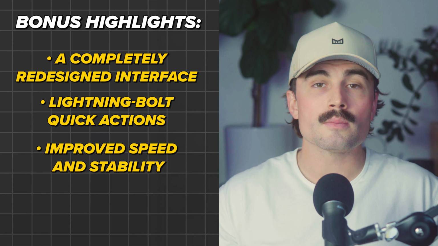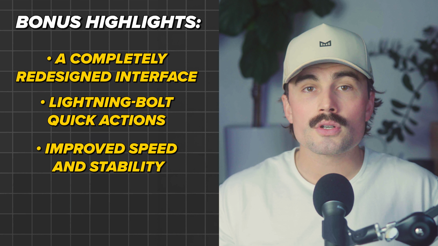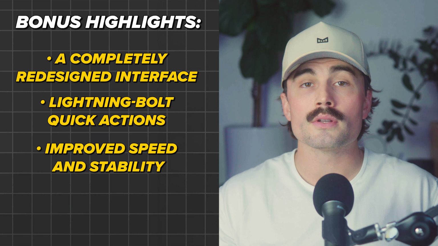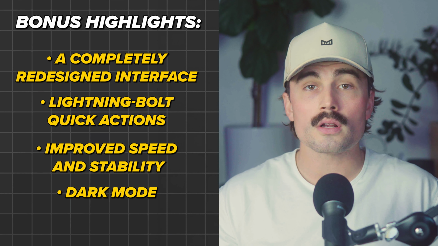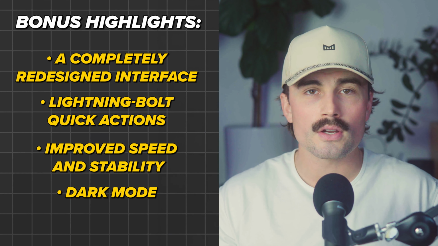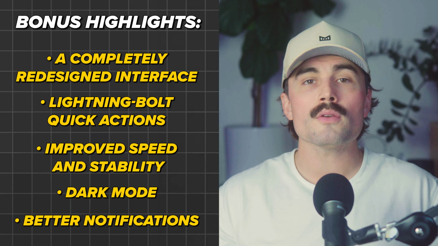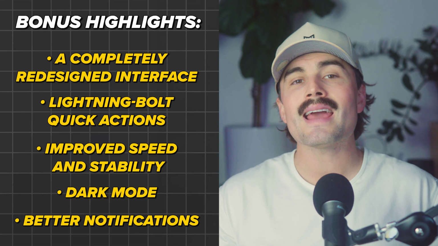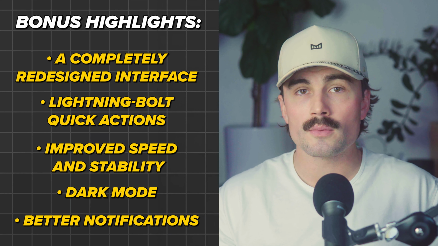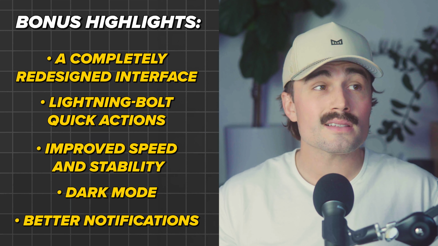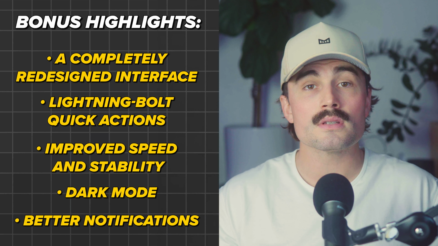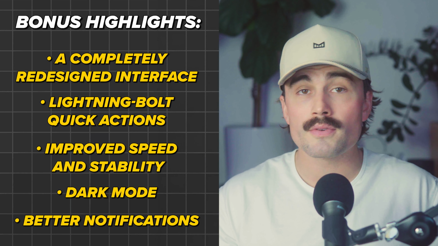Improved speed and stability. The app loads faster, syncs better across devices, and doesn't freeze like earlier versions sometimes did. Dark mode. Finally. Yes, it's here, and it actually looks great. Better notifications. You can now respond directly from push notifications, making the app genuinely usable for daily communication. Put all that together, and it's clear that GoHighLevel's mobile experience is finally catching up to how agencies and business owners actually use their phones every day.